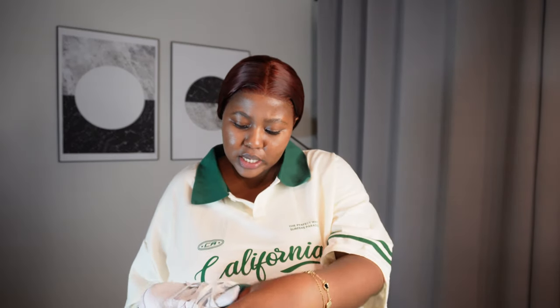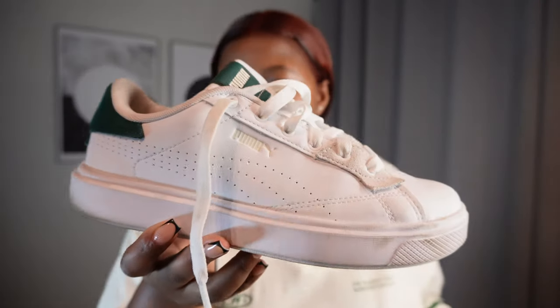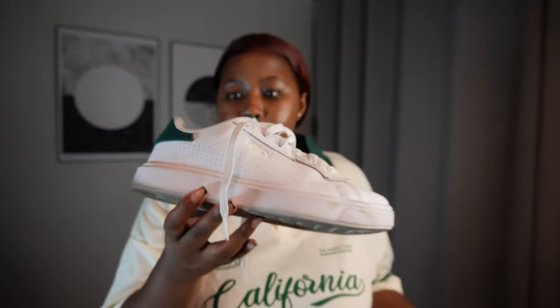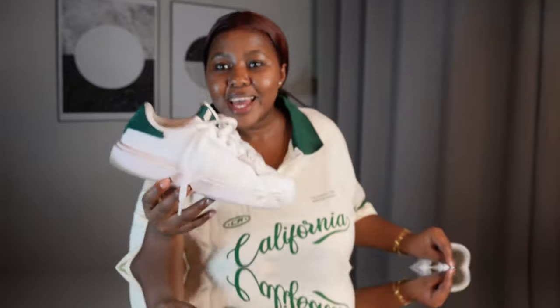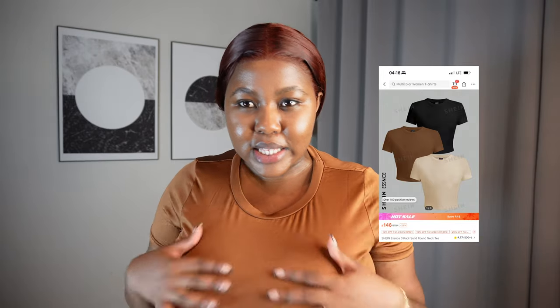I'm just trying to think. Enjani, like, how would the jean be? Okay, anyways, so with these sneakers, these are Puma sneakers. I don't even know if they have like a name, like Puma whatever, or a number. These are the sneakers. I got them in December. I've been loving them. As you can see, I've worn them quite a few times. They're a bit dirty. Okay, please, for my sake, pretend that I'm wearing this with a black bra. I am not, as you clearly can see, but I'm just lazy to change my bra.